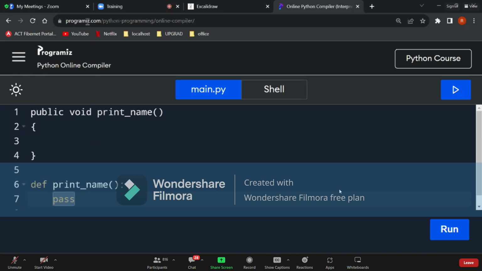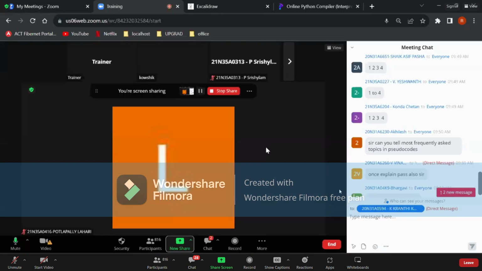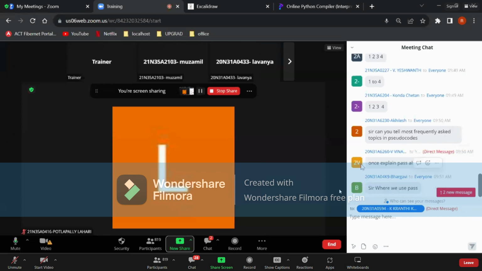They both are completely different. Loop control statements you can use in C, C++, Java, Python, JavaScript, PHP, any programming language, whereas pass is only available in Python.